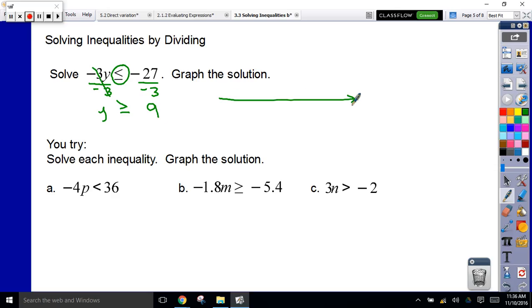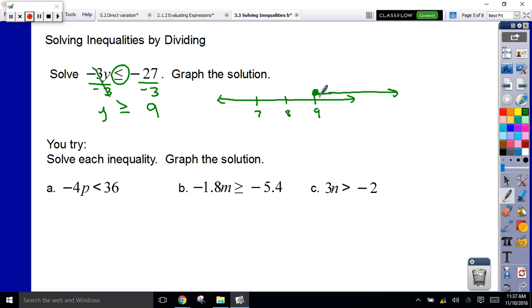Now I'm going to graph my solution. Let's just write 7, 8, 9. I'll put a few numbers on there. What would the graph of this look like, Nathan? Right. Closed circle on 9. And am I going to go to the right or to the left? Why? The equal doesn't have anything to do with the arrow. The equal tells us that it's closed. It's the greater than part that tells us about the arrow. If y has to be greater than 9, then our graph has to include numbers that are greater than 9, and those numbers are to the right. If I went to the left, I'd be saying that 8 is a solution, and that's not true because 8 is not greater than or equal to 9. Okay?